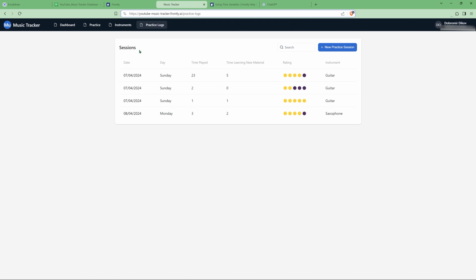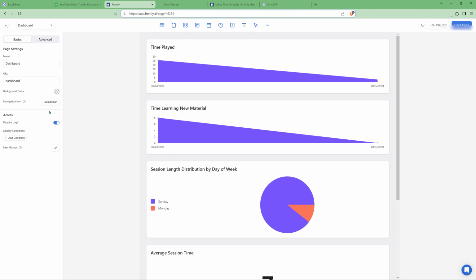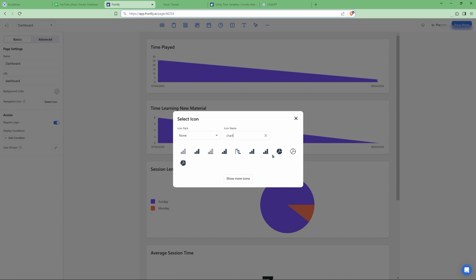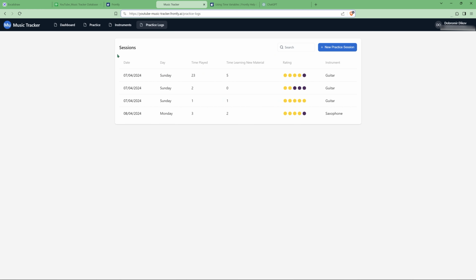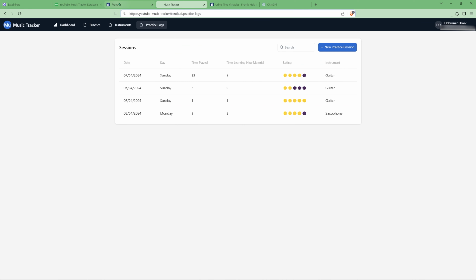Close that. And the only thing left to do is to go and add icons here. Not going to do that, but I'll show you where to do it. So if you go to the page settings, you can hit select an icon and just search for icons here. For example, we can search for chart or something like that, and pick this one, save page. And now if I refresh here, you see that the dashboard has this icon.